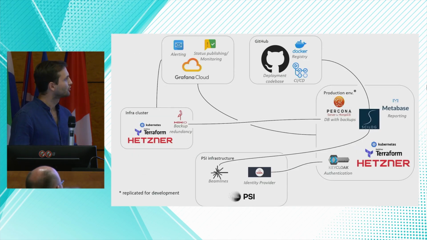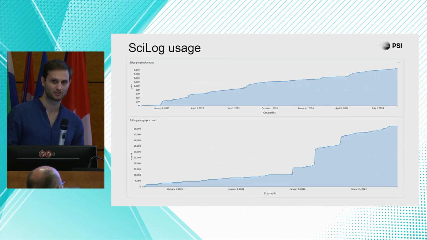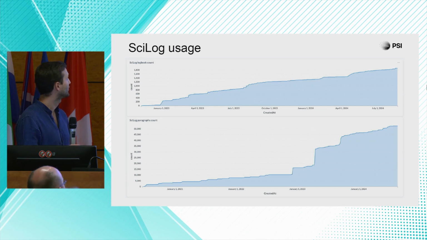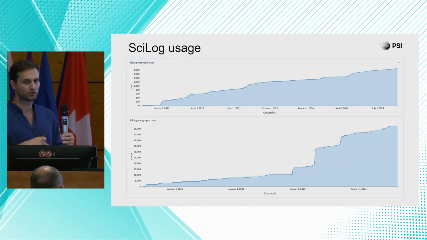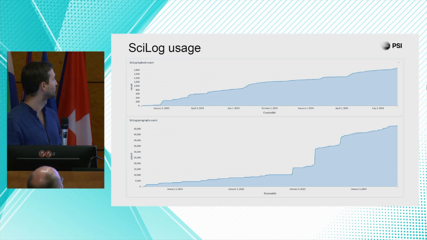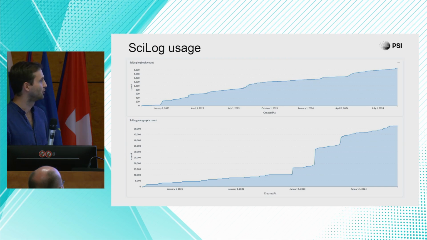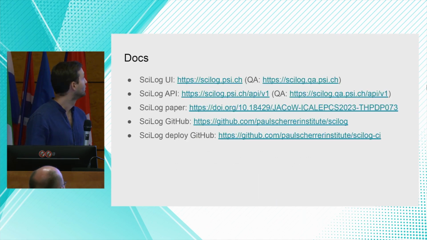Yes, maybe a very quick note here. We also have a reporting tool, which is Metabase, which allows us to have statistics on the use of the tool, and in general, on the number of messages that we have in the tool. And we have rolled this out last year, more or less. And from last year, we have more than 1,500 logbooks. You can imagine, if you had a paper notebook, it would be a page in a paper notebook. And almost 50,000 messages in these logbooks, so kind of a heavy use.